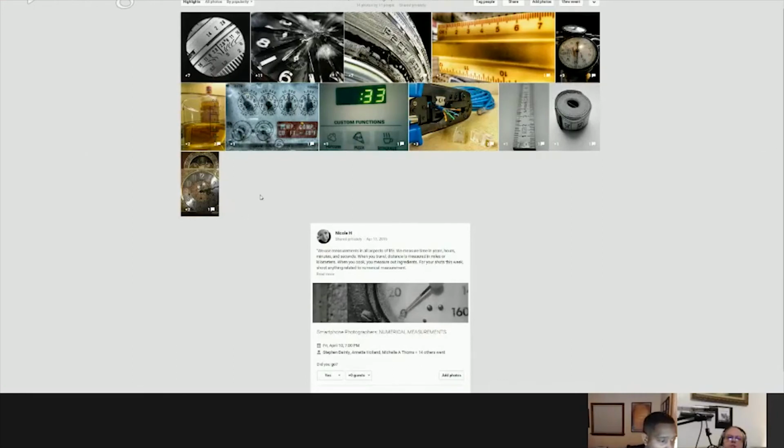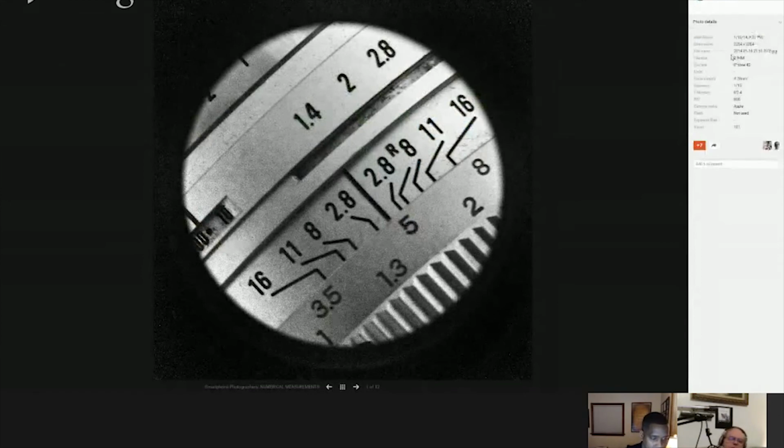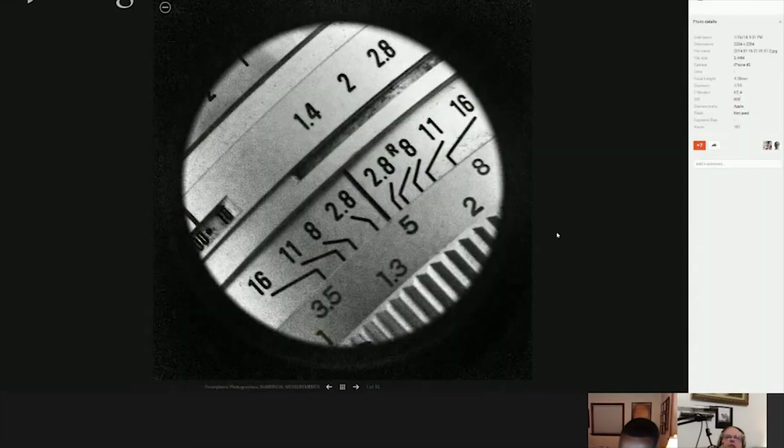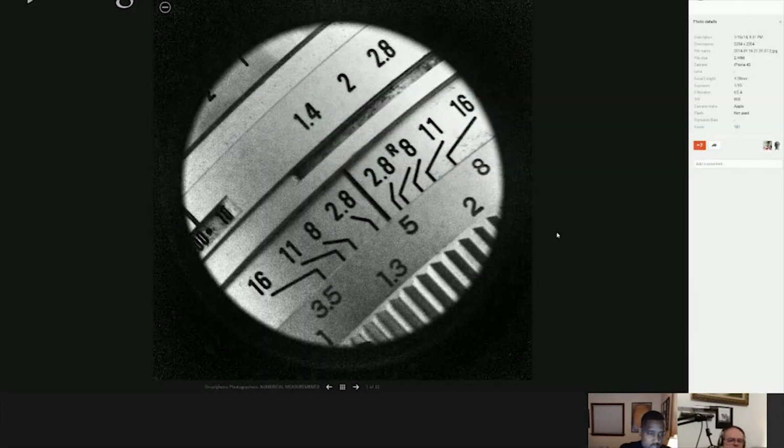All right, so let's jump into my man Mike Sweeney, who couldn't be in here tonight, at least not right now anyway. He normally uses an iPhone 5. Nope, this is from his 4S. Interesting. He uses any one of his iPhones. Now this one, it looks like he took a shot of a lens for maybe his DSLR, because I think he's got a Nikon. Yeah, that's a Nikon lens. Nikon D700, I think that's what he has.